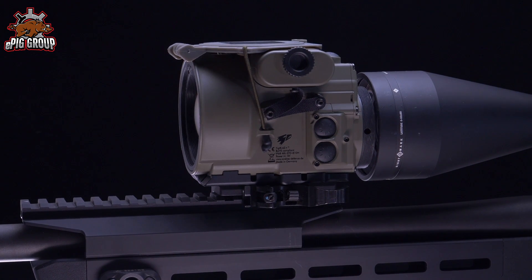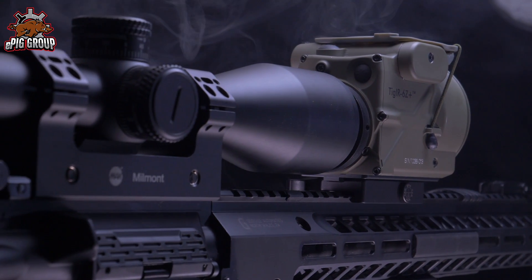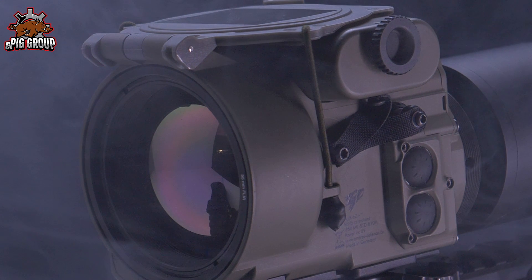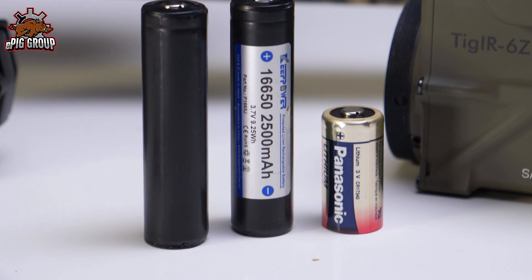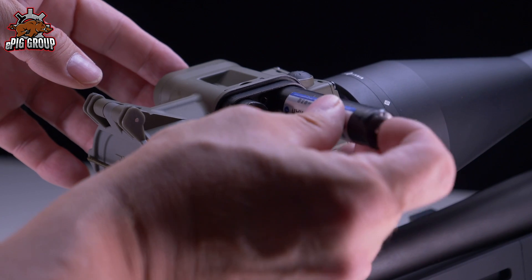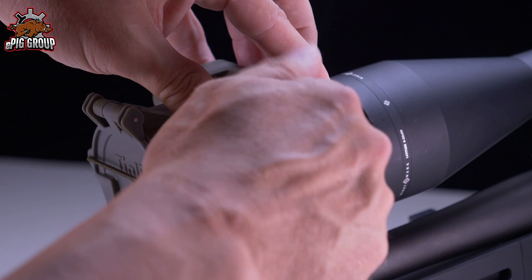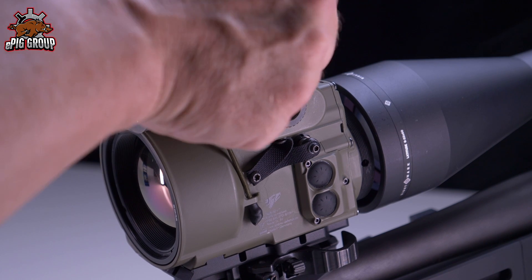The Tiger is waterproof according to IP68 — one meter water depth for two hours — so you don't have to worry if you are in the rain. You can run the Tiger with either four 123 batteries, available worldwide, or two 2500 milliampere rechargeable 16650 batteries. Both solutions give between 9 and 10 hours runtime. It's better to have the possibility to change batteries, especially when using the device outside in different temperatures — you don't want to rely on built-in batteries.